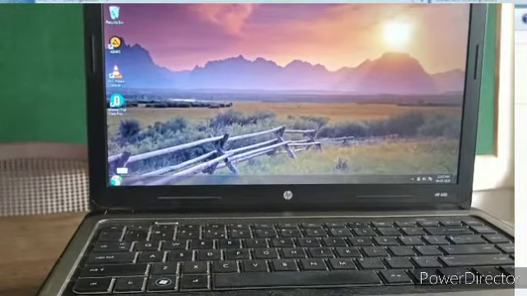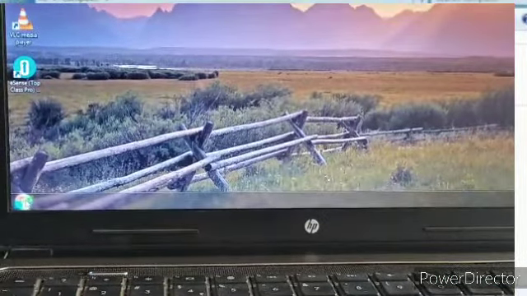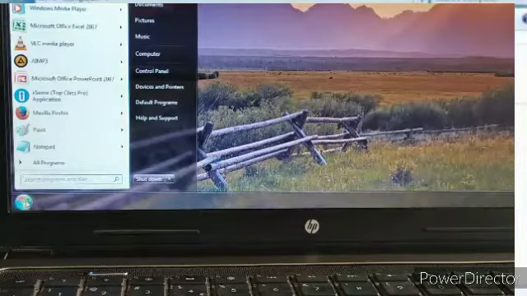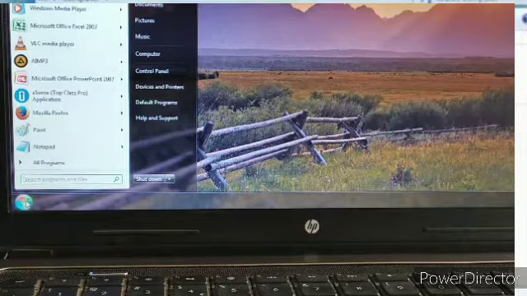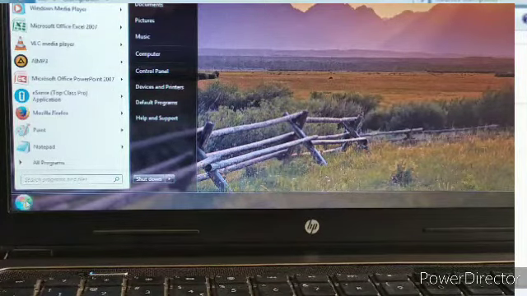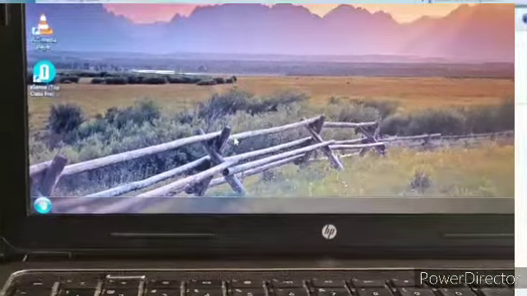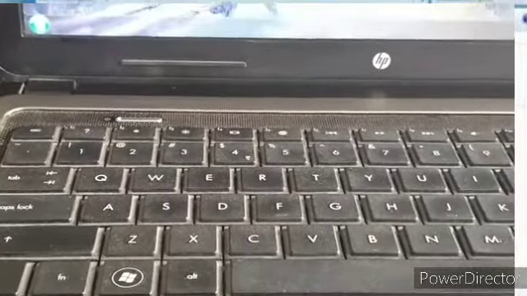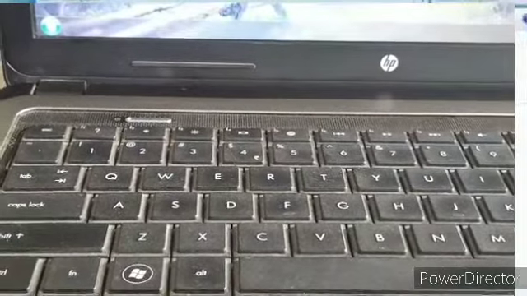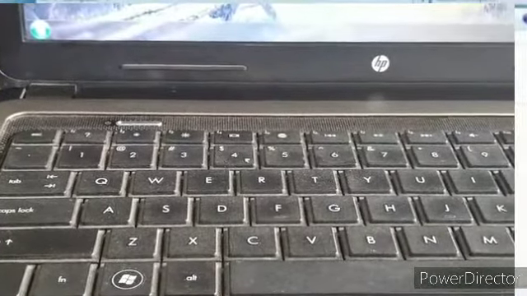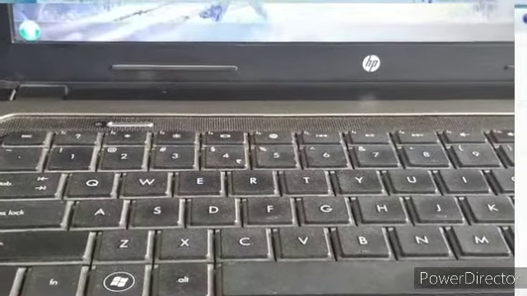You can see the start button is here. When I click the start button, the menu list will open in front of you. There is also a shortcut for the start button, which is the window button beside the alt button, in between the control and alt buttons.